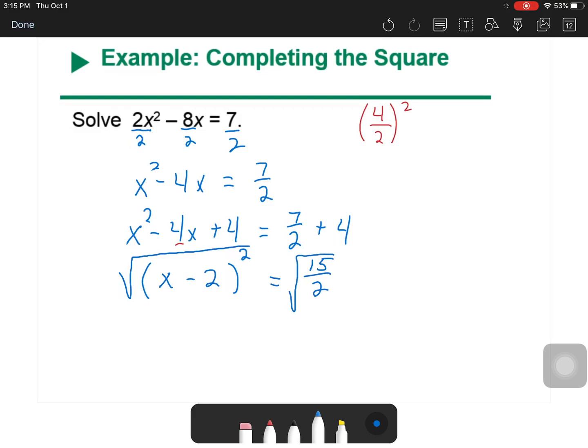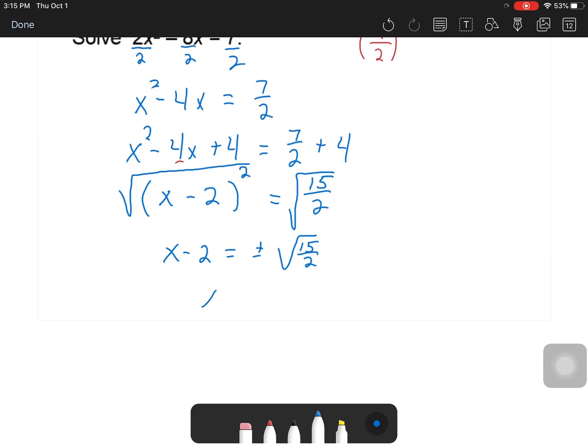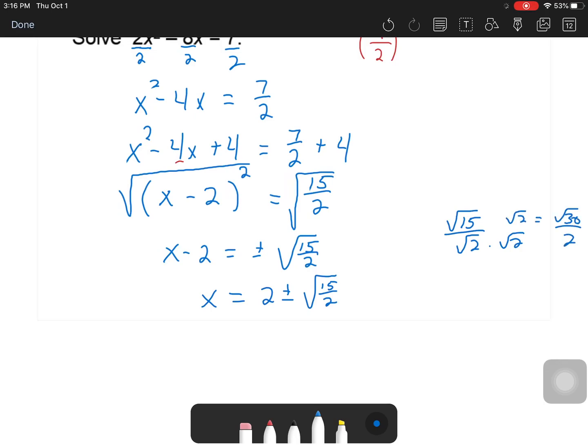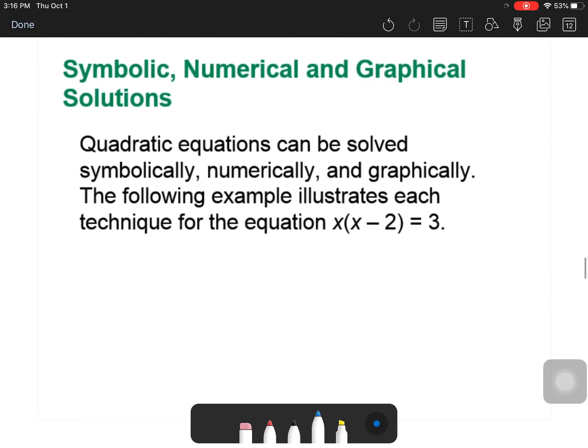Now, to solve, I apply the square root property because I have the whole thing squared on the left side, so I can square root that to cancel the exponent of 2. Then I have plus or minus the square root of 15 halves. Then I add the 2 to the other side: 2 plus or minus the square root of 15 halves. Now, a lot of books would rationalize this value. I'm not so concerned with it, but I'm guessing in the homework, if it's multiple choice, they would. So I'd have root 15 over root 2, and then you go through the process and get root 30 over 2, right? So we might want to write that as x equals 2 plus or minus root 30 over 2. Okay? All right. That was completing the square.